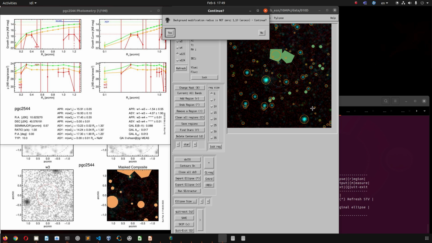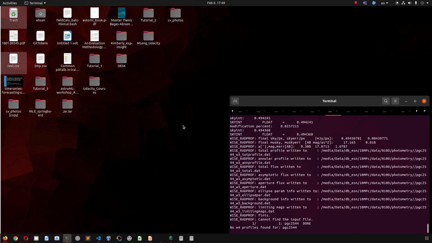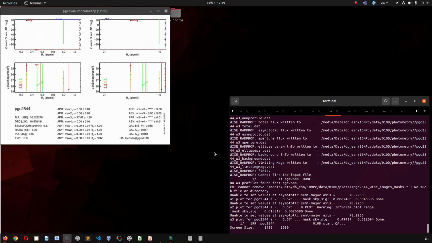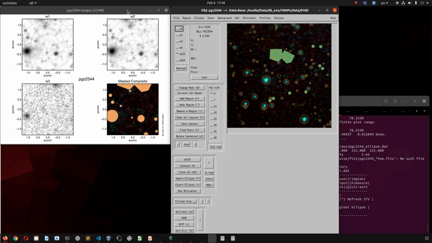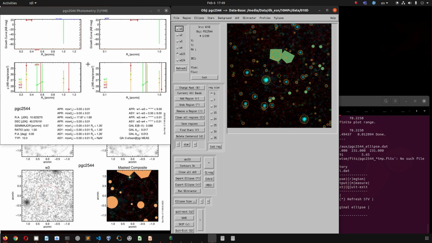Since I've changed the background level, or I'm telling the pipeline to modify the background level, it comes back with a menu to warn us that the background level would be modified. I'm gonna click on the yes button here and continue the photometry. Basically, it removed basically all the background and it didn't work as I wished.